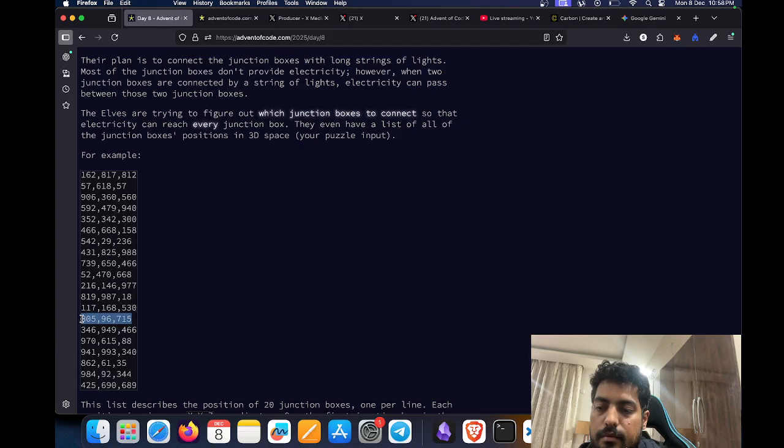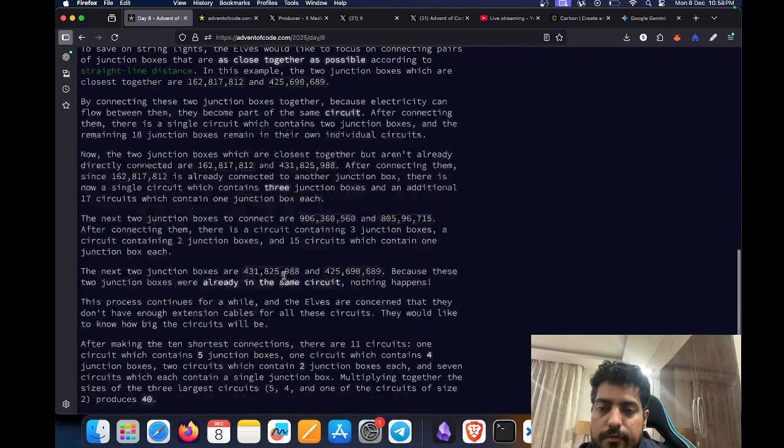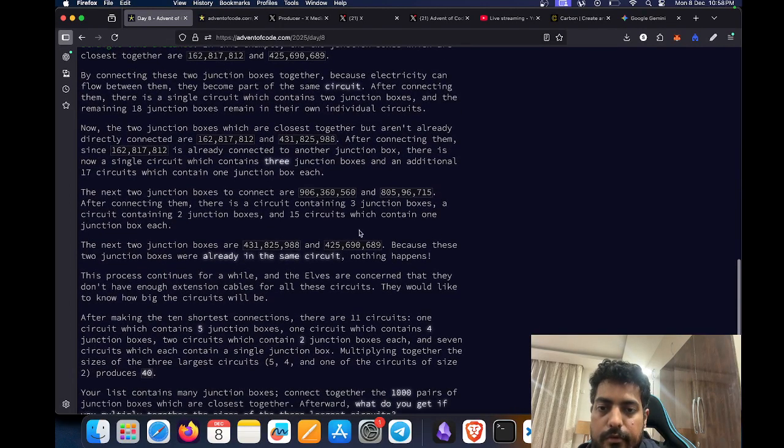This one. Is it 2 and 13? 0, 1, 2, 3, 4, 5, 6, 7, 8, 9, 10, 11, 12, 13. Okay, which was correct. I don't know why I was confused. After connecting them, there is a circuit containing 3, a 2, 15.